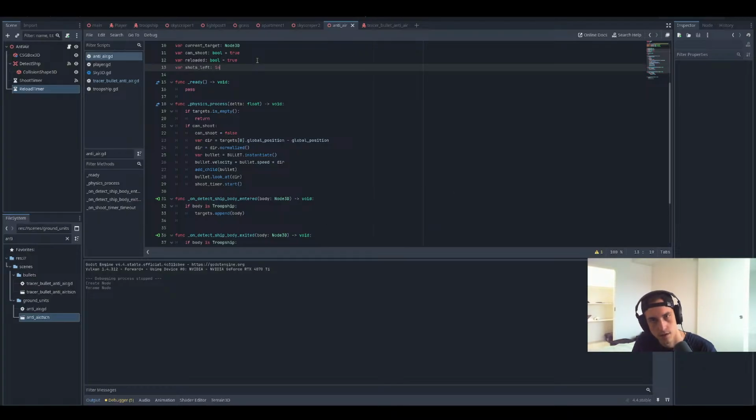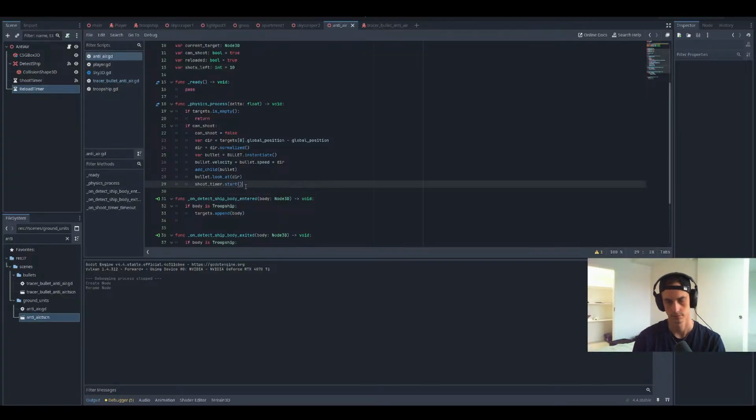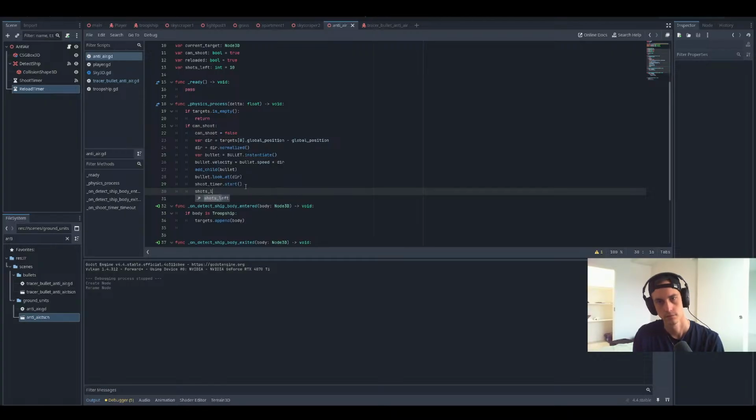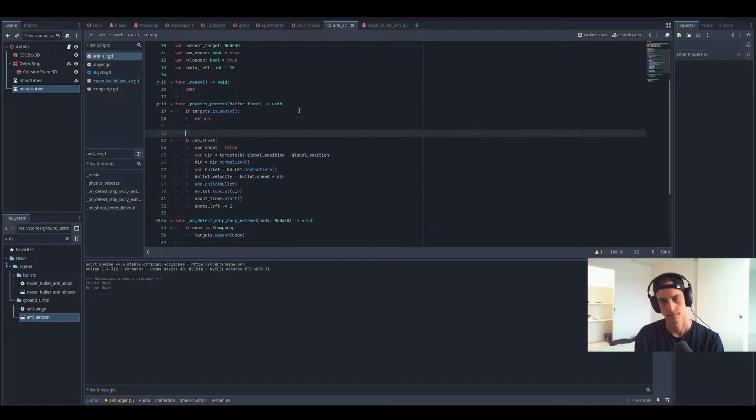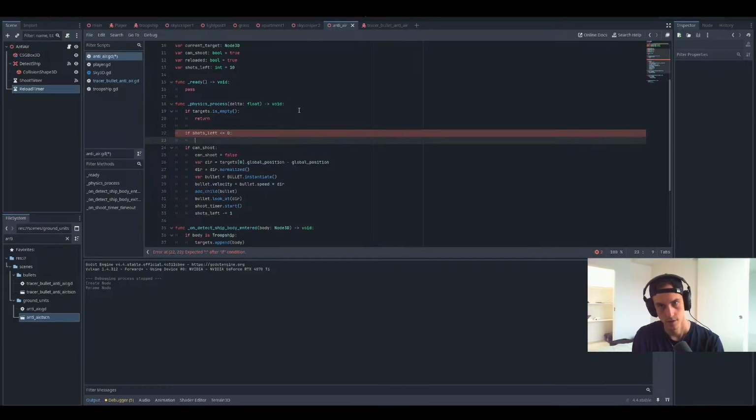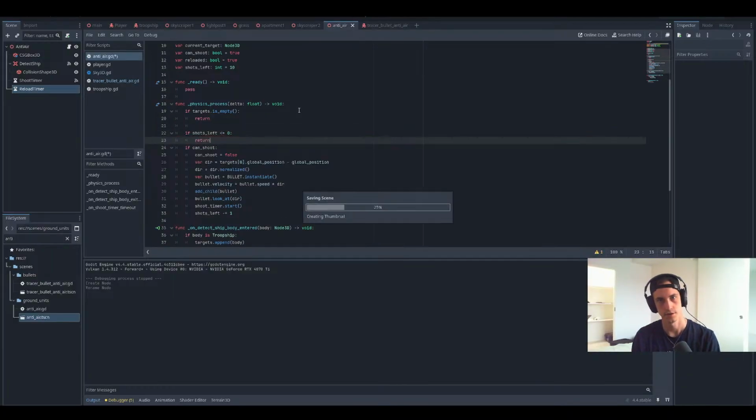So something like, less than or equal to 0, return.